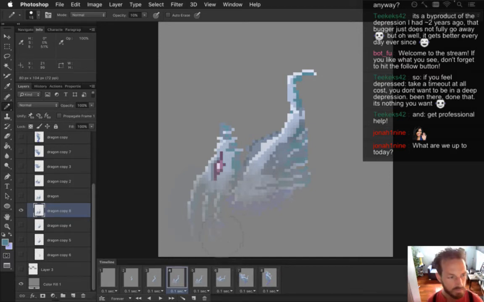What's up, Jonah? Just making this ice dragon. You won the free parking a minute ago, by the way. You're a winner.